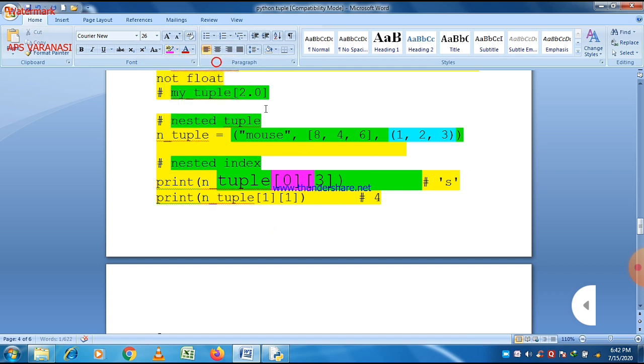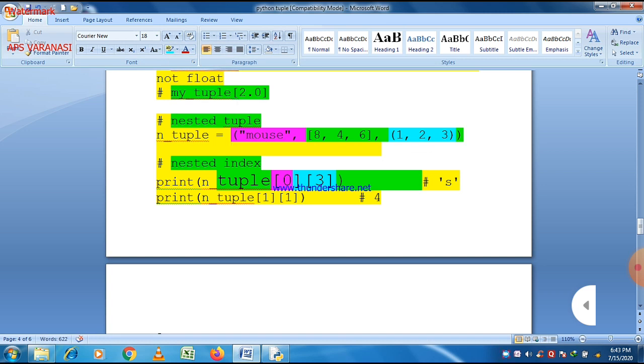First element is 0. So for a nested tuple, at position 0 there are three different data items, and at position 0 there is a data item named mouse. So here we talk about the first element, mouse, and the second index, 3. Since there is a nested tuple here, and we write 3, it means that first of all the element at position 0 will be selected, that is mouse in this case.